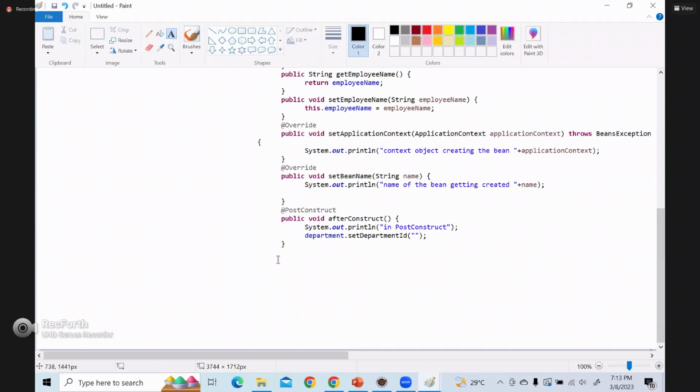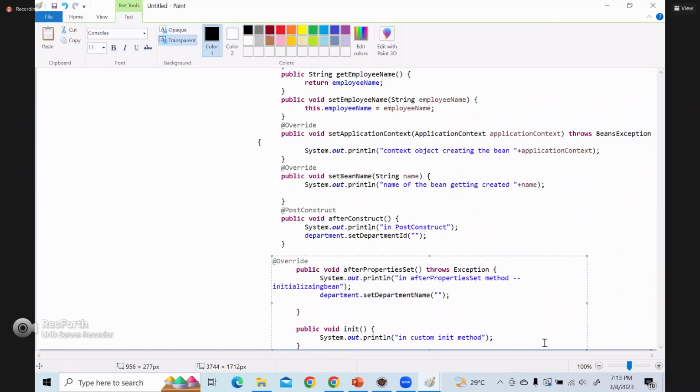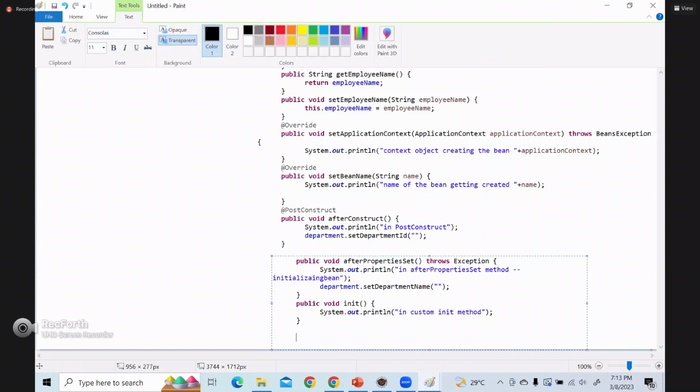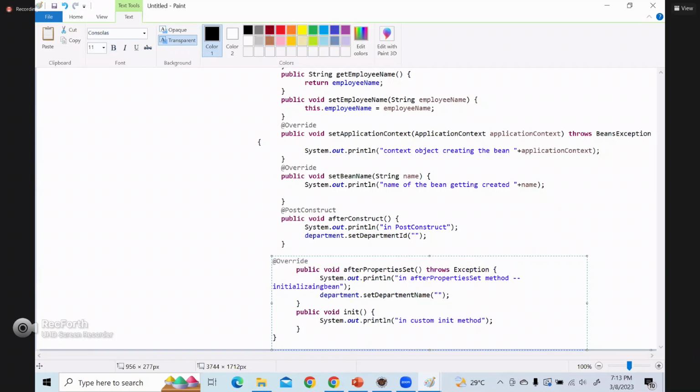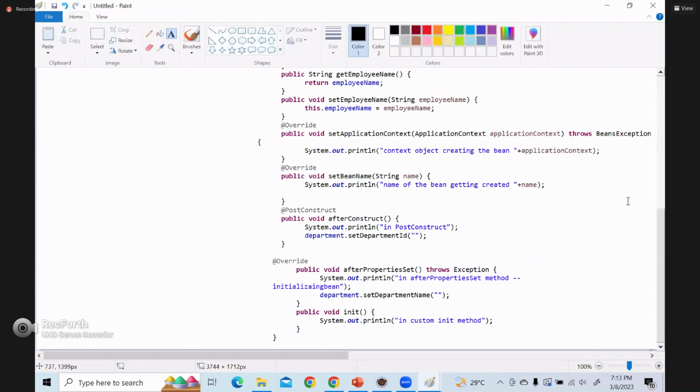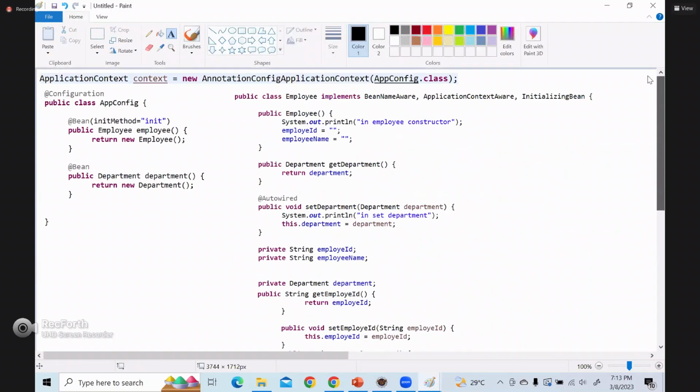Next I will just add here. Right. Now I got the entire program here.